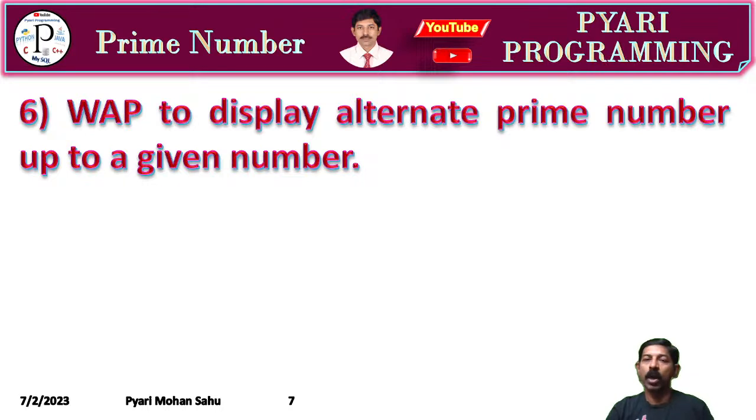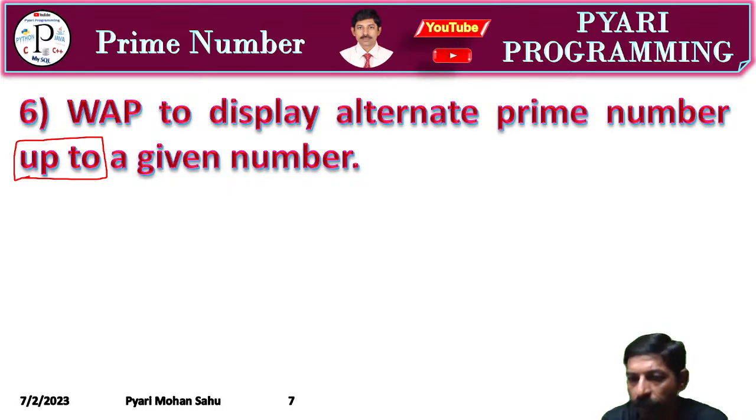Write a program to display alternate prime numbers up to a given number. This is most vital, up to or first. Again, I am emphasizing, check the question. It is talking about up to or first. That is most vital and most important to avoid mistakes at the time of examination. If it is up to n, the output I am going to display is going to be checked with the condition. If it is talking about first n, then a special counter has to be taken into consideration for checking with the n value.